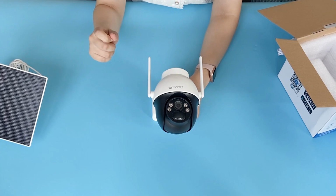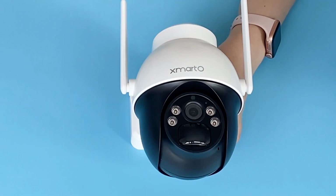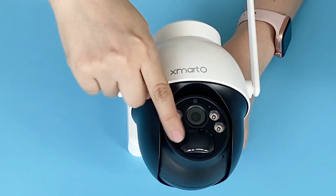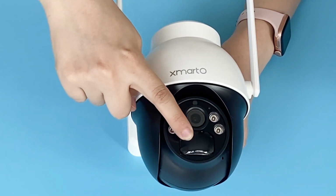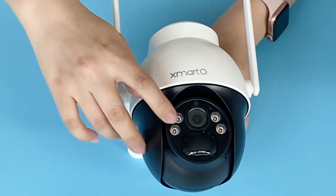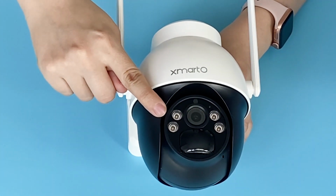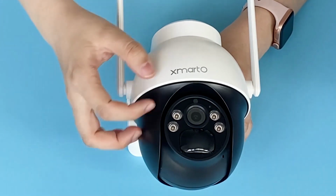Let's take a look at the camera. There is the PIR thermal sensor, which senses people, animals and vehicles. Then there are 4 infrared LED lights, with 4 floodlights in the same LEDs. There are infrared, floodlight and auto, 3 light modes selectable.